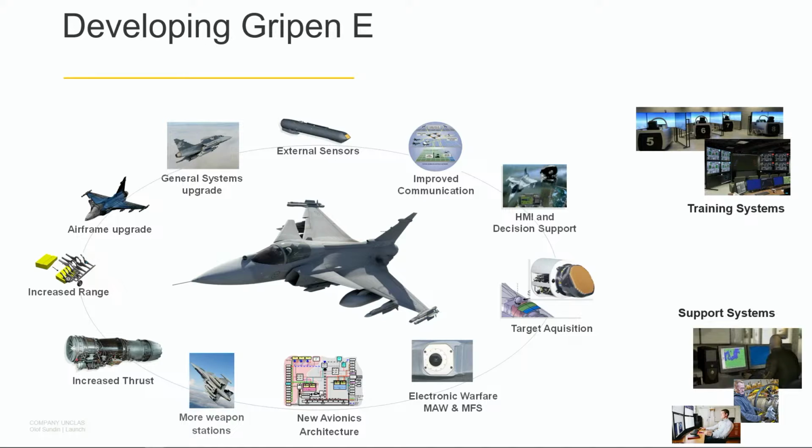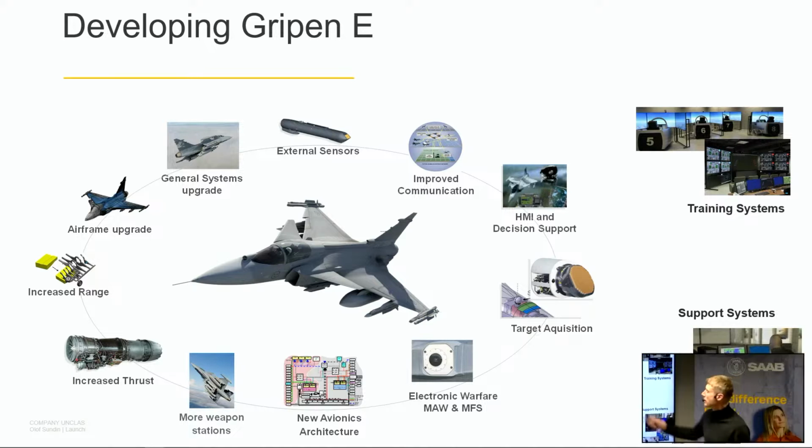And another big difference is that the level of integration between the subsystems in the aircraft is also much higher. So for example, how much data or how much information is transmitted from the HMI system to the decision support system to the radar system, etc., to the navigation system. There's much more interaction between the subsystems. And that also goes for the training system and some support systems. So a lot more data.